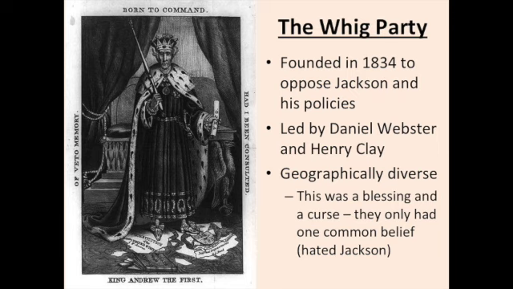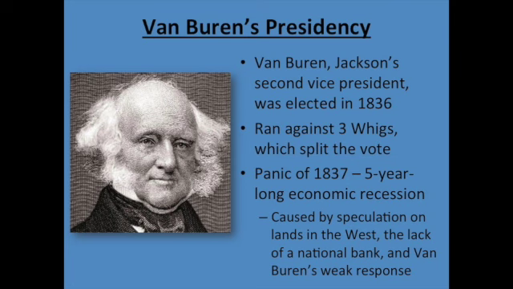They get some widespread support, but at the same time, they still have some pretty different beliefs on a lot of stuff. You've got people who are for internal improvements, people who are against internal improvements. You've got pro-tariff, anti-tariff. The only thing they had in common was they hated Jackson. That was the one tie that bound. And so when it came time to pick candidates, for instance, you're going to see a lot of fighting inside the party. The first appearance of a Whig on the presidential ballot happens in 1836.